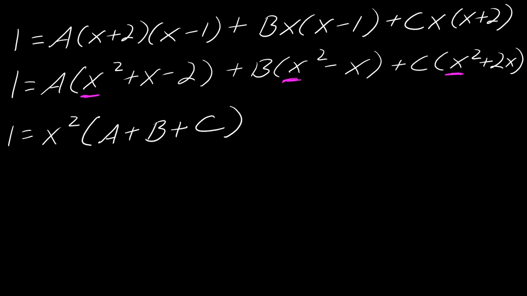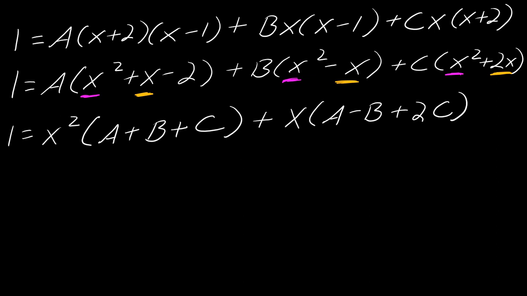Okay, just go with me here for a second if you're a little unsure about this. That's how all of the x squared terms multiply against the A, B, and C. So next we're going to move on to the x terms. I've got an x here, an x here, an x here. So I've got x times A, which just leaves me with 1A. Now look at what happens for this next one. I've got negative x times B, so that leaves me with negative B. And the last one, 2x times C, is going to leave me with positive 2C.